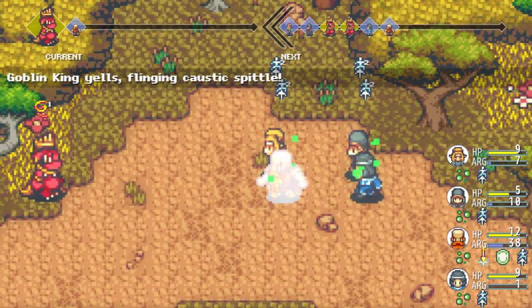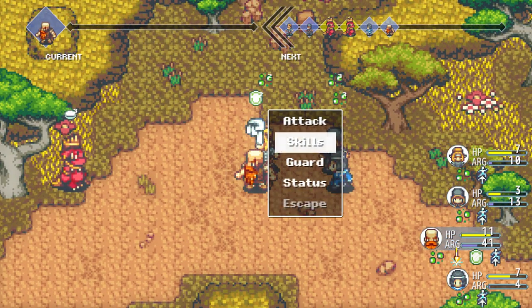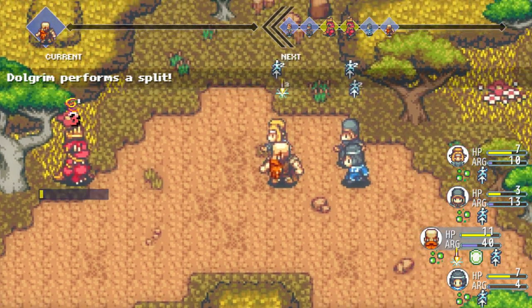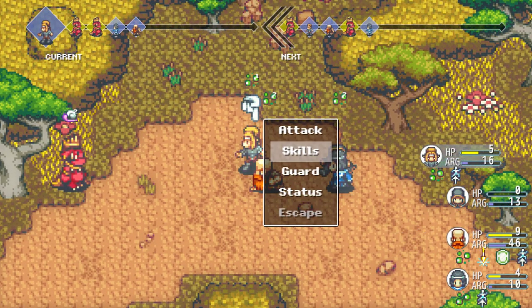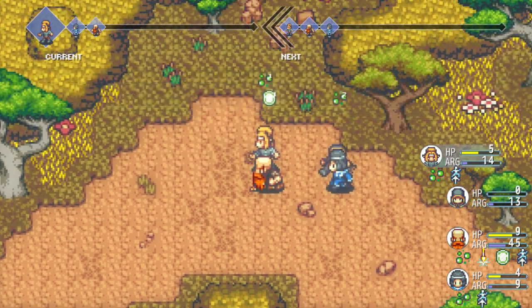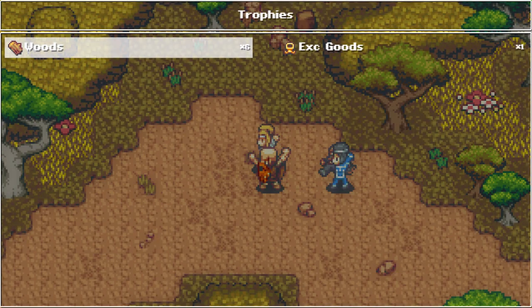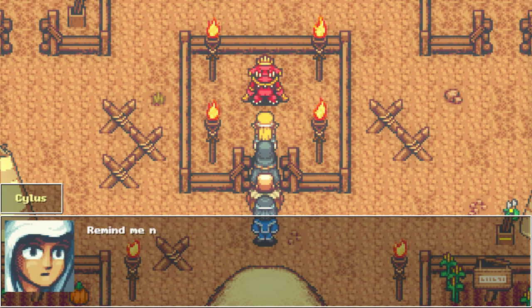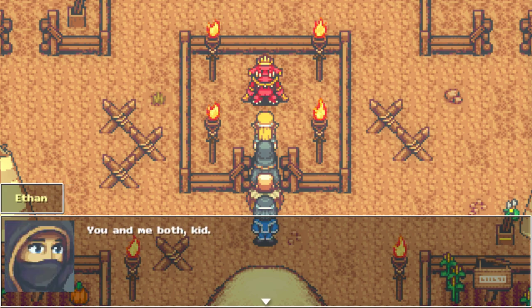That's fine. Low damage. Group, annoying, but so be it. Finish it. Oh, come on. Spear? Okay. No second phase. Unless false monarch, moving on. Remind me never to make Dahlgrim angry. Yeah, you and me both, kid.